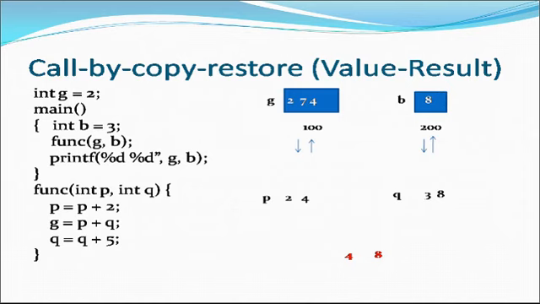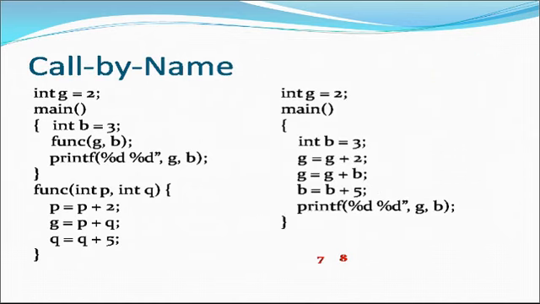And the last one now is call by name. Now call by name is actually, you all must have used hash define in a C program, which is nothing but a macro. And what is the idea? Here you can see the call to the function GB. This entire function call is replaced by the body of the function. So what I've done for your understanding, I have written it as it is. Can you see now? This func is replaced by these 3 statements.